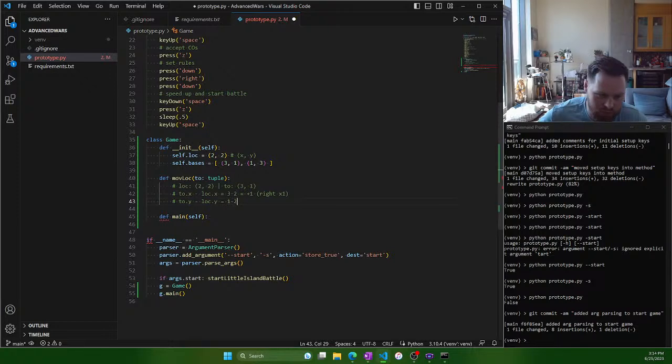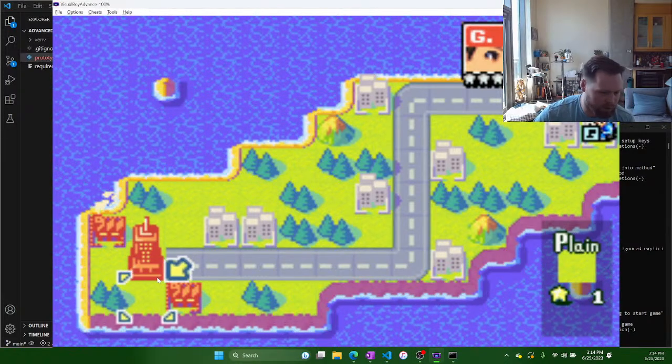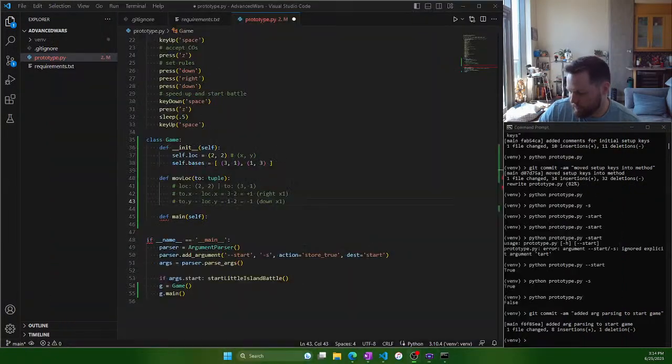And then the other thing is we have 2.y minus loc.y, and that's going to be equal to 1 minus 2, right? This 1 minus this 2 equals negative 1, which means we need to move down in the y by 1, right? Which makes sense when you look at the map. We're at this location here. We need to move down 1 and right 1, right? So that mathematically checks out. So this is basically the logic that we need to add in here.